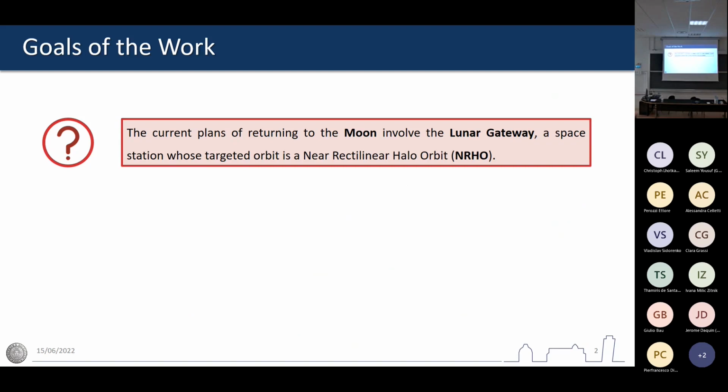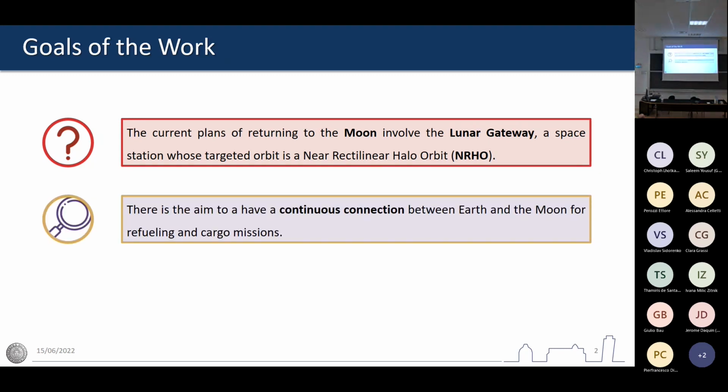In the next years, there will be this going on. It's not a far future. There will be an increase in the number of missions to the Moon. The Gateway is one of these, but this is just an example. Not only the American and European sides will bring a spacecraft in the proximity of the Moon, where it will stay, but also the Chinese and the Indians. So it's becoming a hot topic.